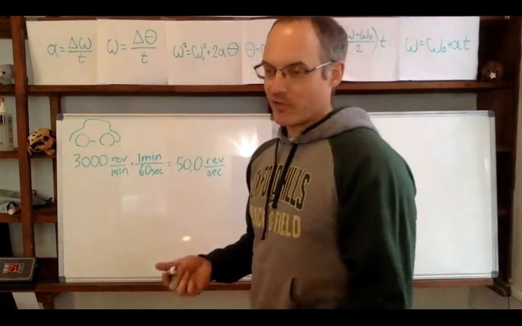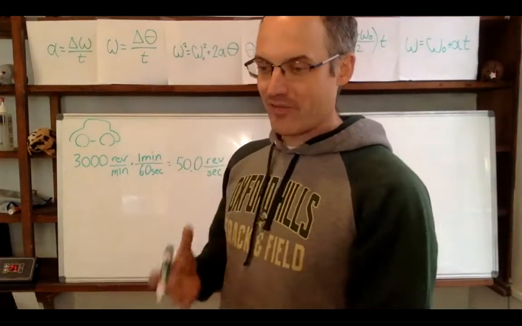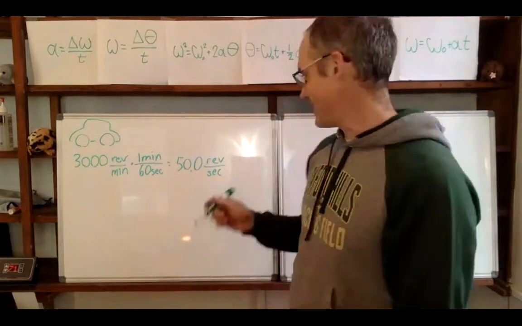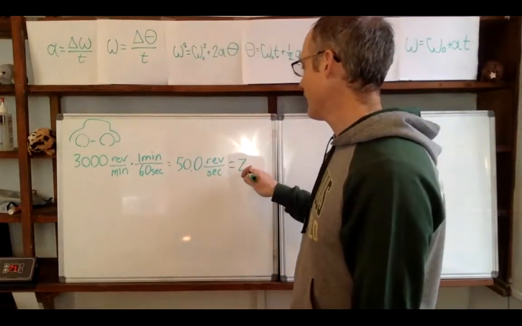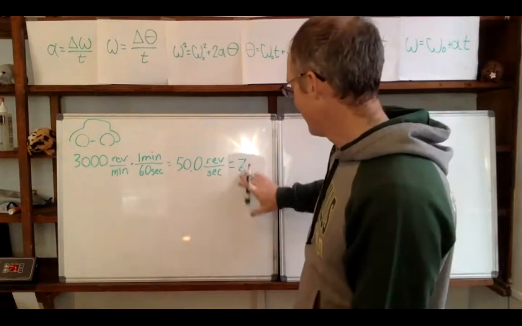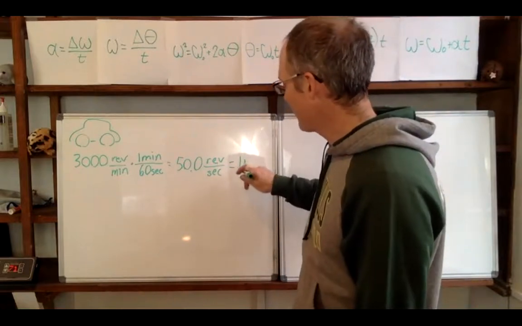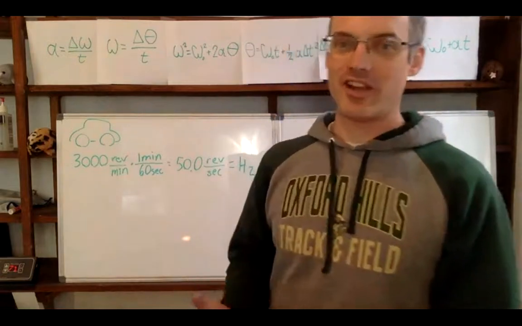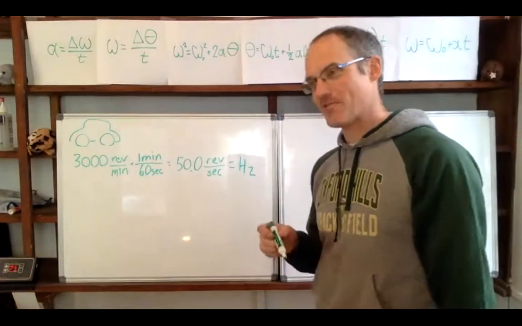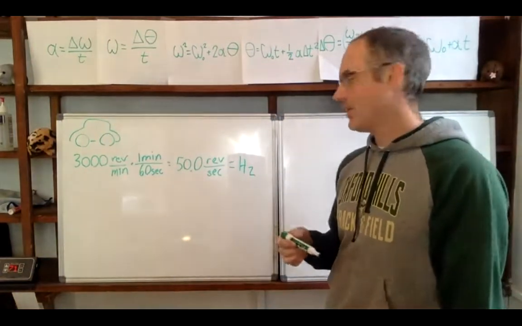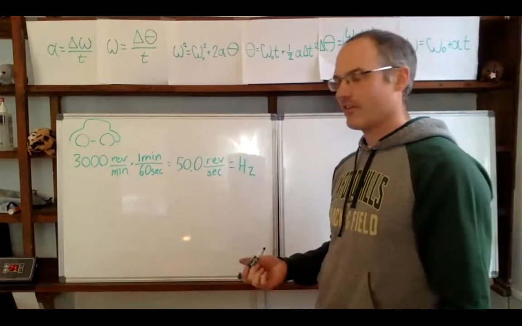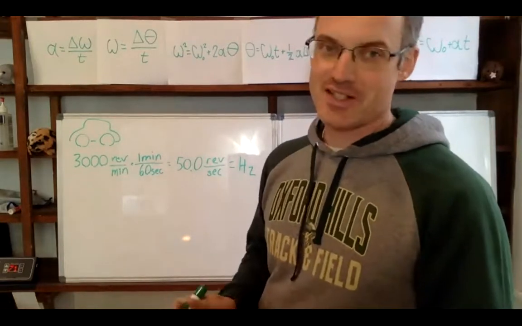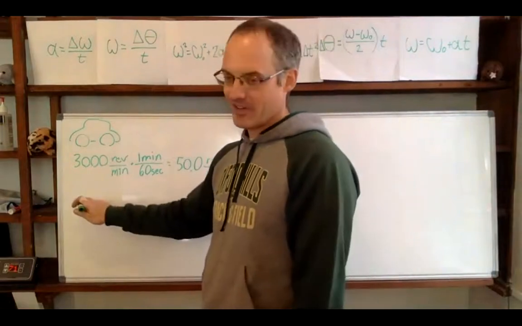How do we find the angular speed from that? Well, that is in fact a measure of frequency. That's the same thing as hertz. That rotational motion is the same thing as hertz. It's measuring how many times the engine cycles around per second. So it's doing it 50 times per second. So you might want to shift, especially if it's a diesel.